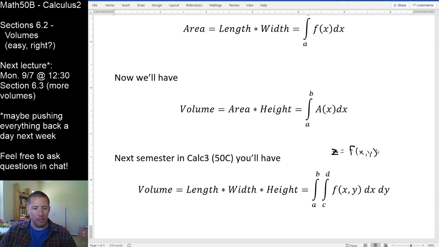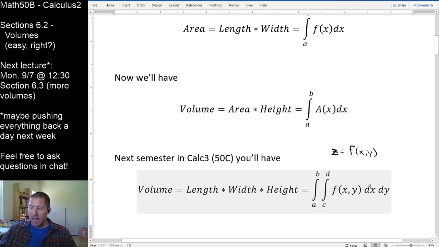The dimension that you typically don't consider in your current math classes that we would add on is the third dimension, that depth. So this is really just saying multiply up, just like this was your y stuff times your x stuff to get length times width as area. Now we just have dx is length, dy is width, z is height. Now we have length times width times height. That's going to get our volume.